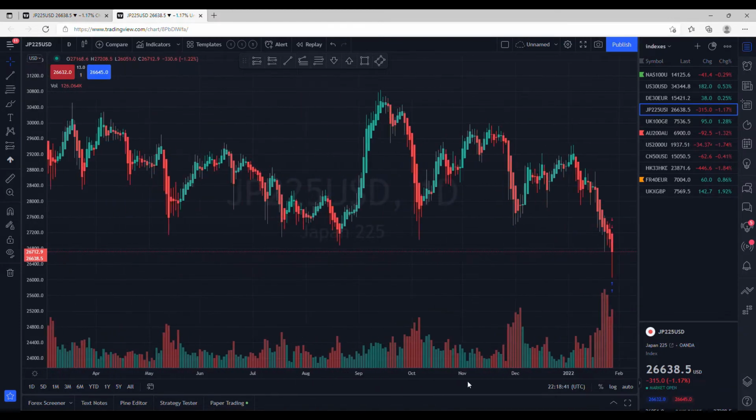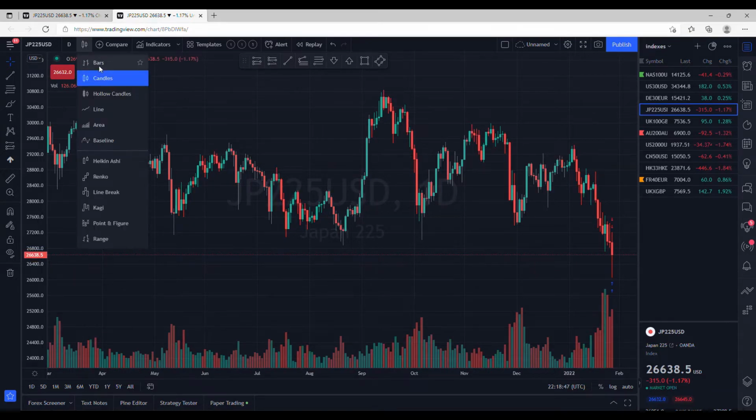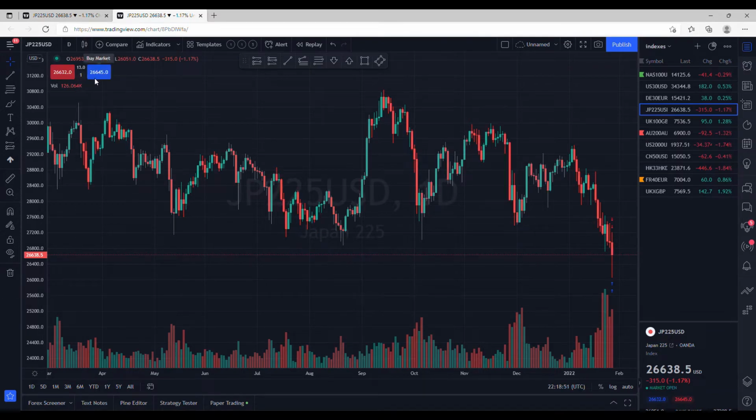Again, no worries. For me and my trading, I use candles and I also use bars. I use a little bit of both depending on what market I'm trading and what setup I'm looking for, basically.